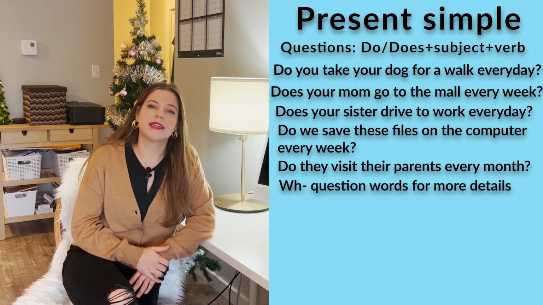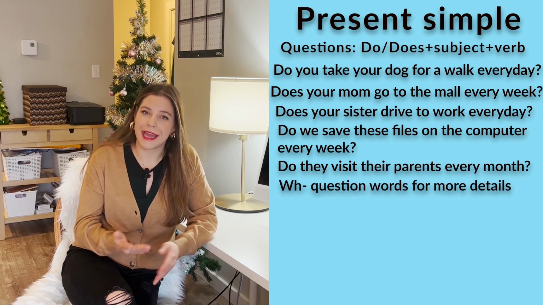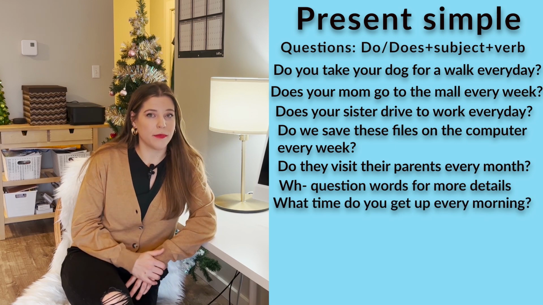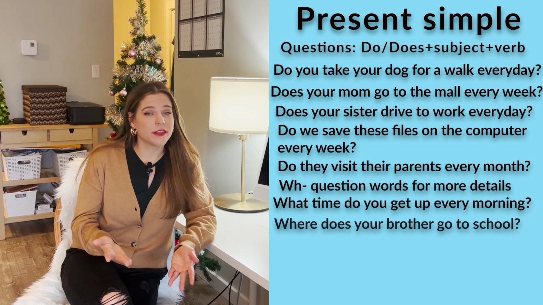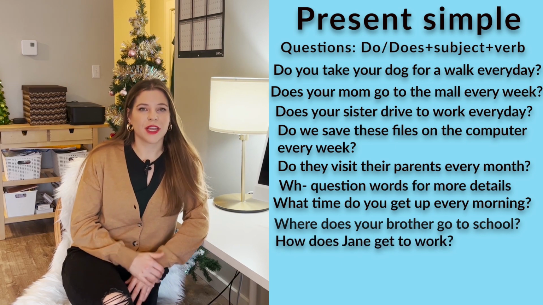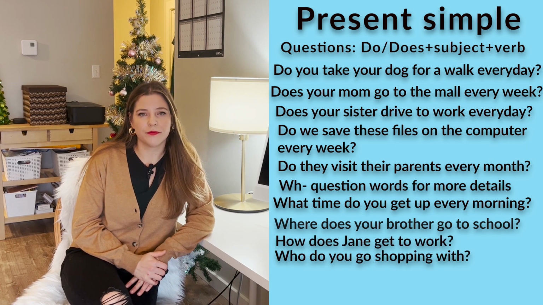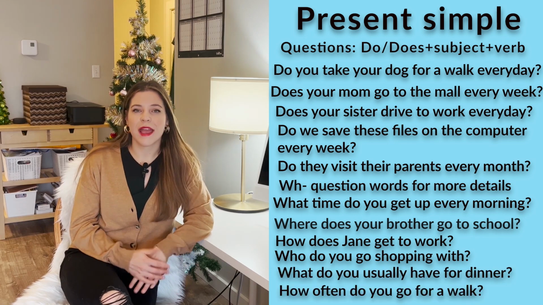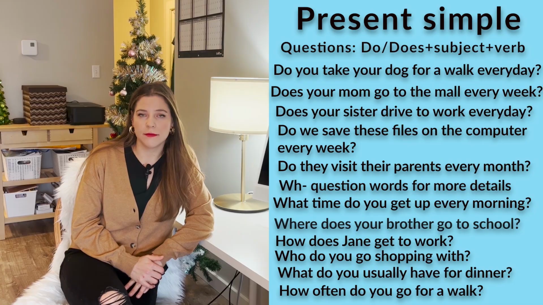Now you can also use WH question words to get more details. For example, what time do you get up every morning? Where does your brother go to school? How does Jane get to work? Who do you go shopping with? What do you usually have for dinner? How often do you go for a walk?